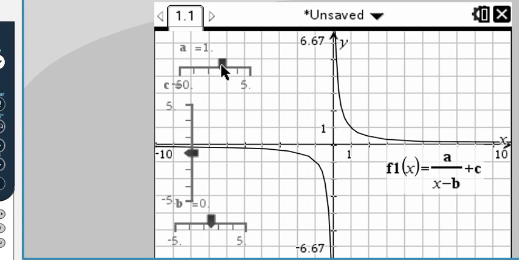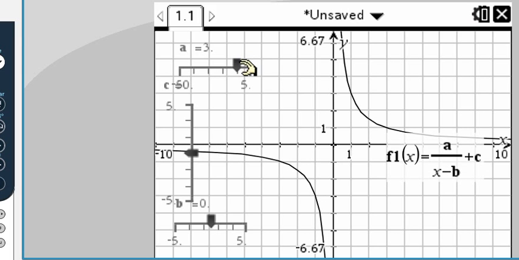But if we do increase it, let's say to 3, so it has a vertical dilation, and so from the center of the graph of your rational function, which is the origin of your xy plane, you would go up 3, over 1, or over 3, up 1, two positive directions to get a positive 3. And likewise, you can go down 3, back 1, and back 3, down 1. Two negative directions is a positive, in this case 3.